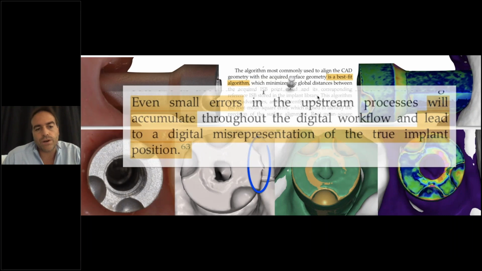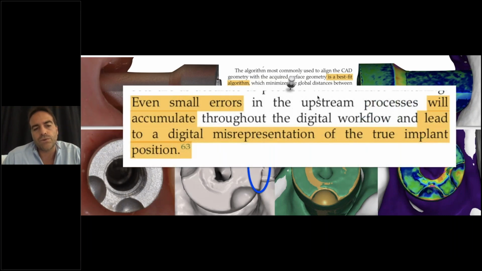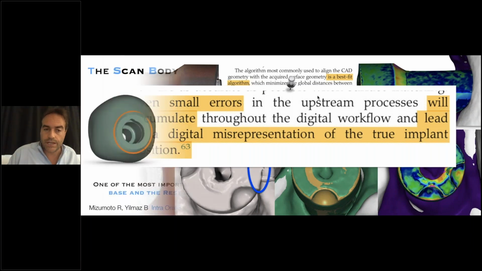So what I'm mentioning, I'm mentioning all of these things because I want you to understand that even small errors in this upstream process can accumulate, and it is not necessarily the fault of your intraoral scanning technique or your intraoral scanners. So that's why it's important to have the big picture in front of you, and it's important to work with a company that is developing on a daily basis new innovation for digital prosthetic workflows.